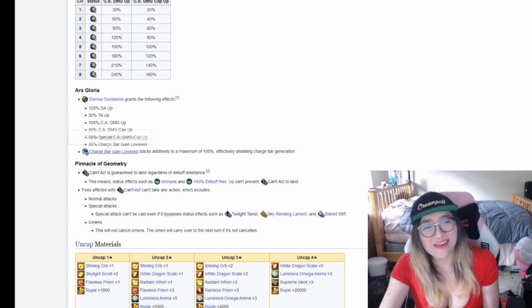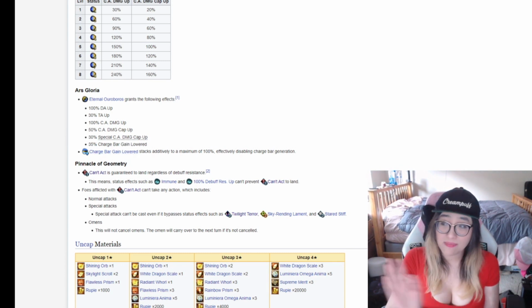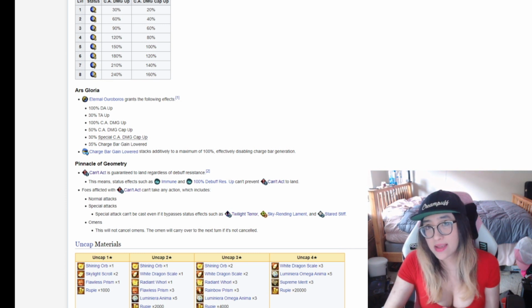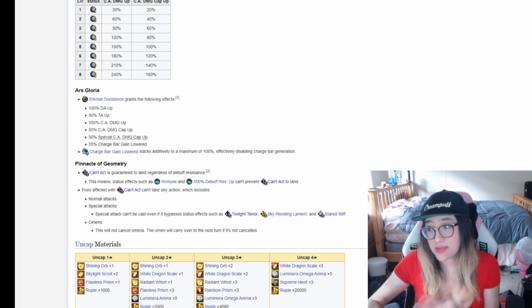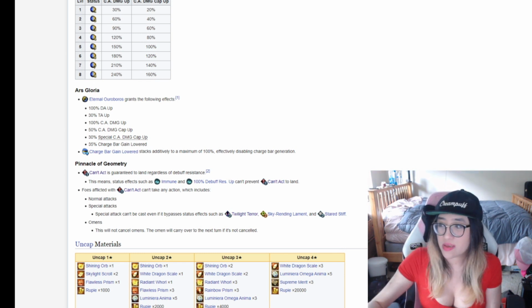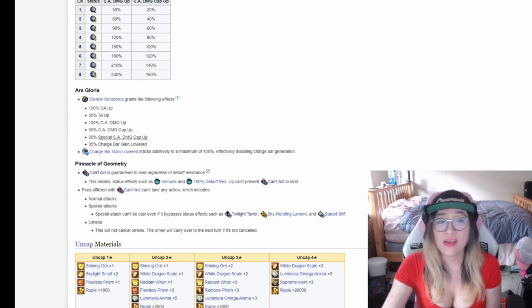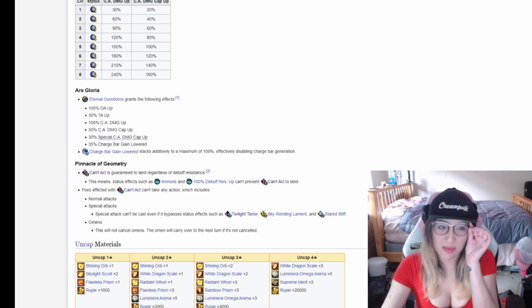And then this last one, 35% charge bar gain lowered. So like I said, this is a penalty. And this kind of hurts actually, because Kag is a charge attack character, an Ogi character. You put her on an Ogi team because she has a team-wide Ogi buff, and that's just generally how she's meant to be played. But this is completely contrary to that because it means you Ogi less because your charge bar goes up slower. This fact we'll talk about more when I get into team comps.